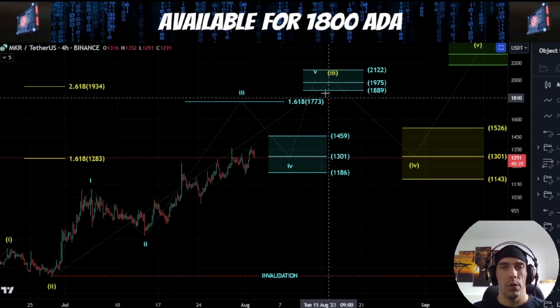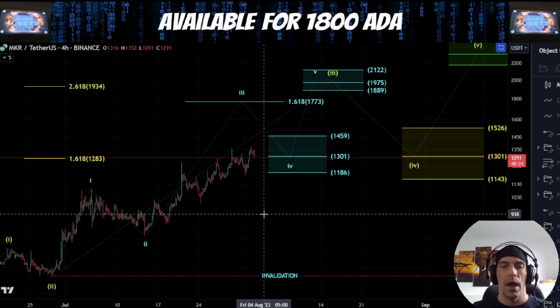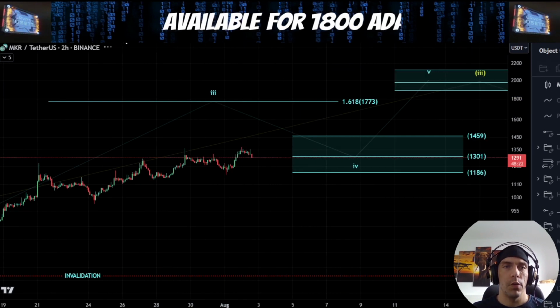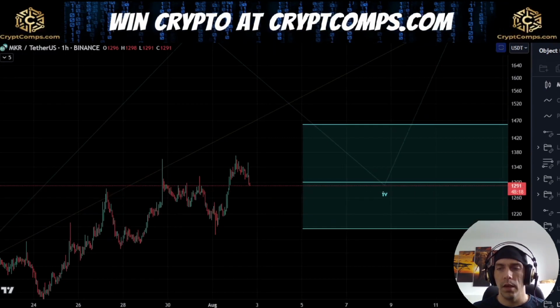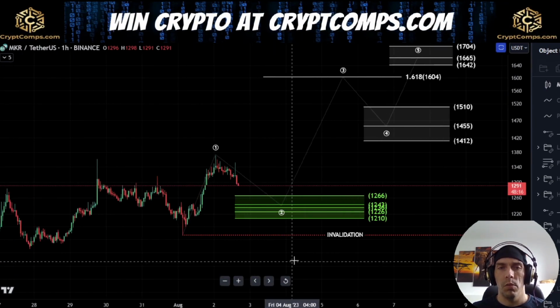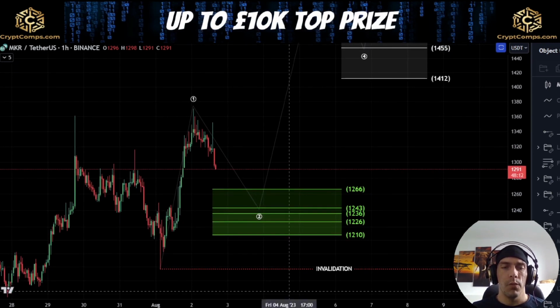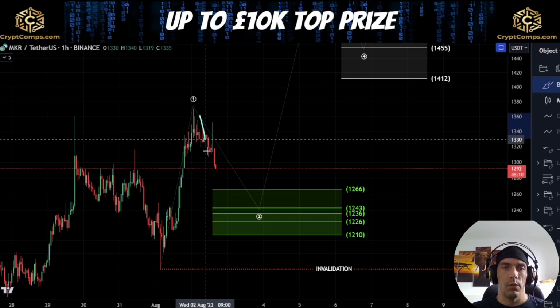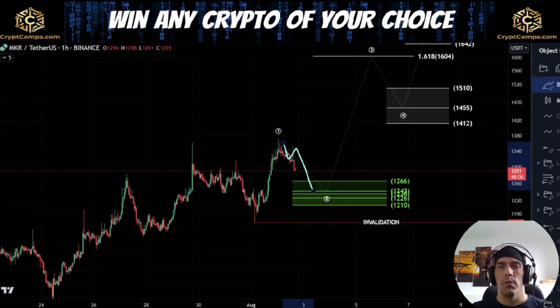What I'd want to see for confirmation of this though would be a move up towards a 1773. And effectively what we'd want to see here, if we come back down into this smaller area here, is that if we are looking at an extension like that, we'd want to see this low hold here at this 1170. So if we do see price come back down here in 3 waves, A, B, and C, what I'll be looking at next is how we progress to the upside.